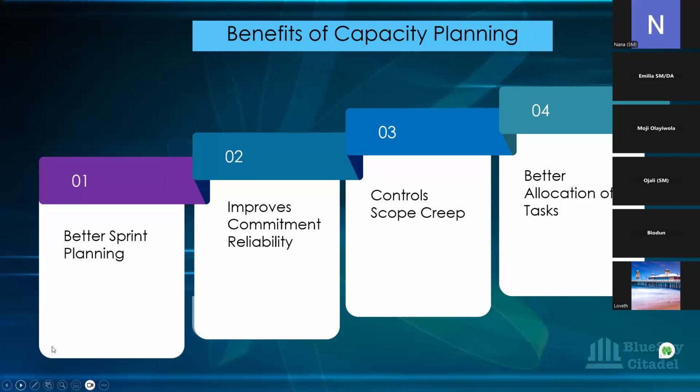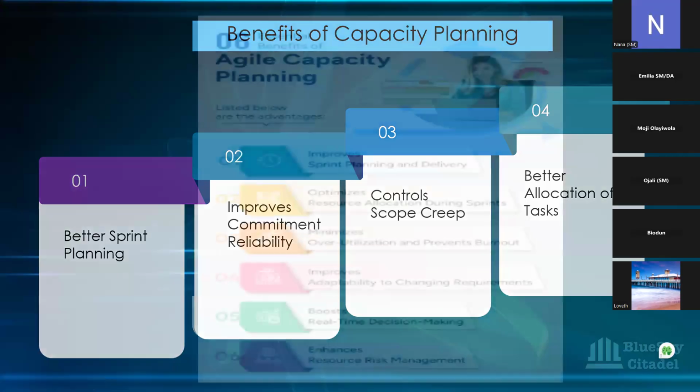And then it also helps to have better allocation of tasks. So like I said, in a situation where you have a shared resource, you don't expect them to do what a full member can do. You won't assign that kind of person the same amount as somebody that is a shared resource, who has maybe 40 or 50% availability for the team. You won't give them the same amount of work to do. So it helps you allocate your tasks or workload better in the team, or for the tech lead to do that, because they would be the one that normally does that.